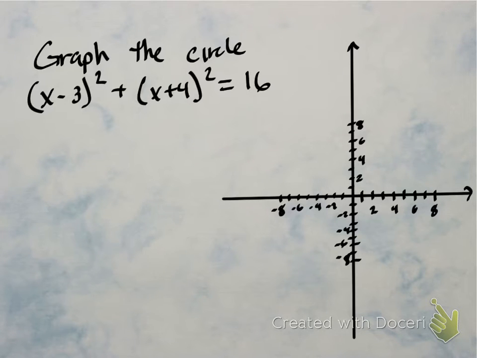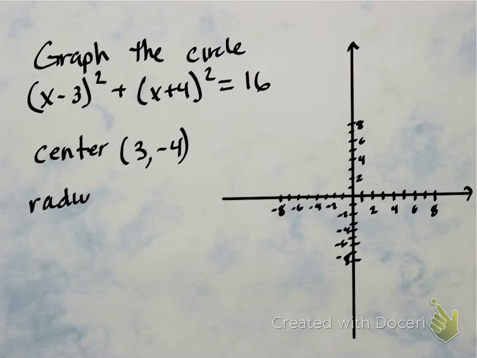So let's take a look here. I got 3 problems for you. In this problem, the center is at 3, -4, and the radius is the square root of 16, which is 4. So the center, again, remember, is opposite here too because of the standard form and having the minus, and then the minuses were gone when we looked at the center. So 3, -4 would put me about right here.